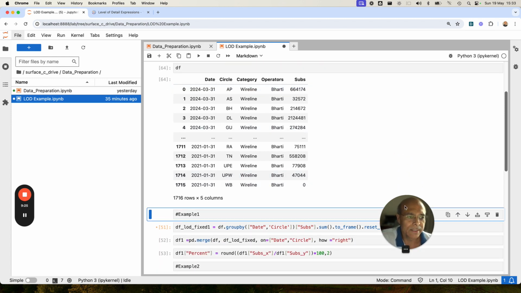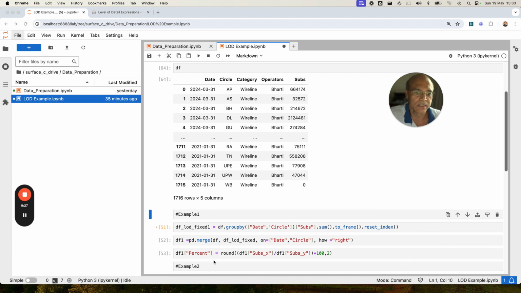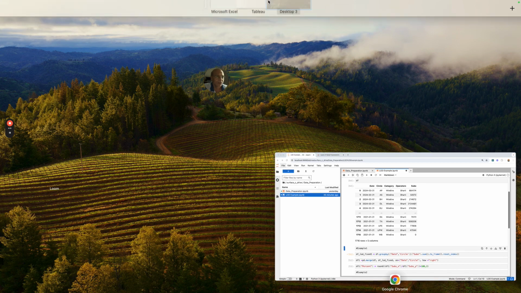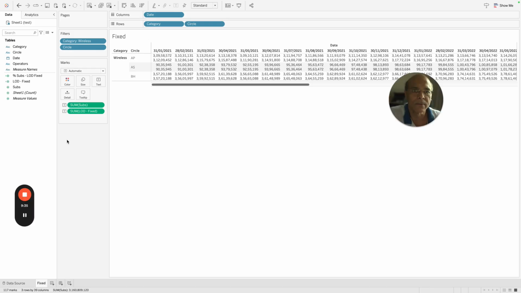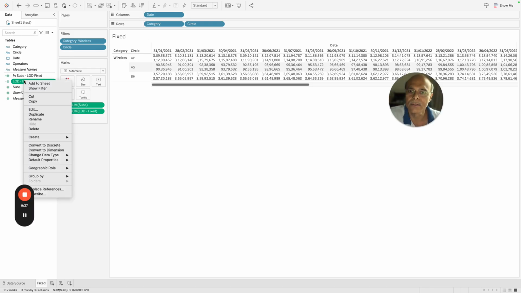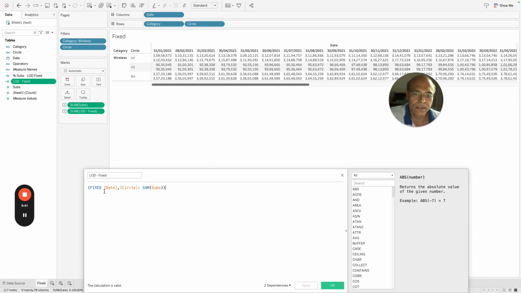Then what I'm doing is I'm using a group by function. Now if you see here, I'm using a group by function, just like I did the same LOD function here. If I go to the Tableau dashboard and show you how the fixed level calculation looks, here also I did the same thing, which is date, circle and sum of subscriber.